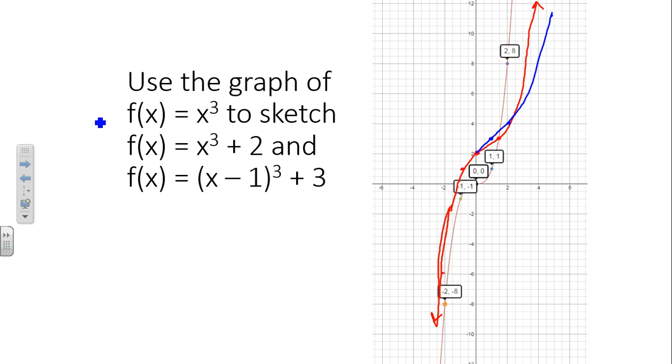And we're sketching here, right? So we're not expecting perfection. We're wanting to see that inflection point, a couple points, just real quick ones that you know, and then show me what's happening. Does that make sense? No T-chart, no table of values. Okay, quick sketches here. Not looking for perfection. All right.